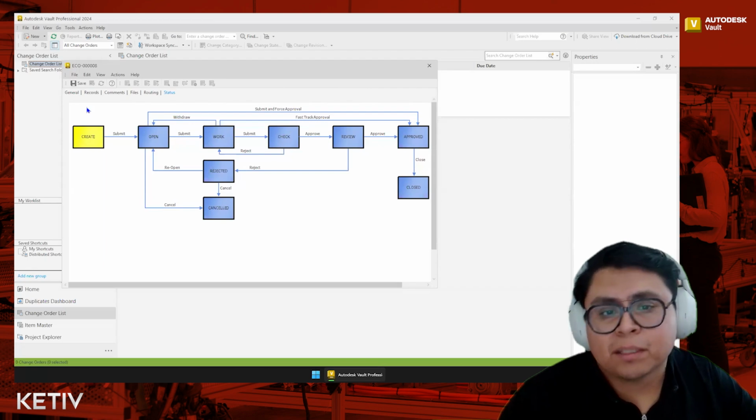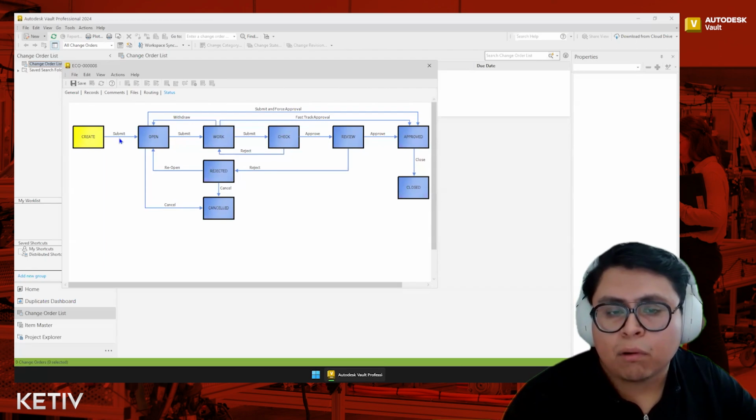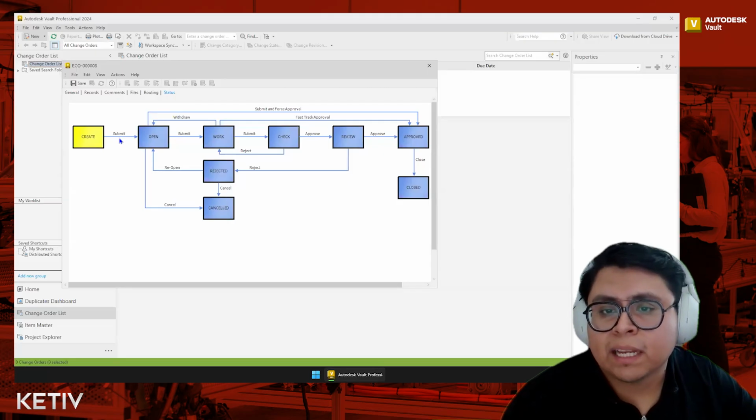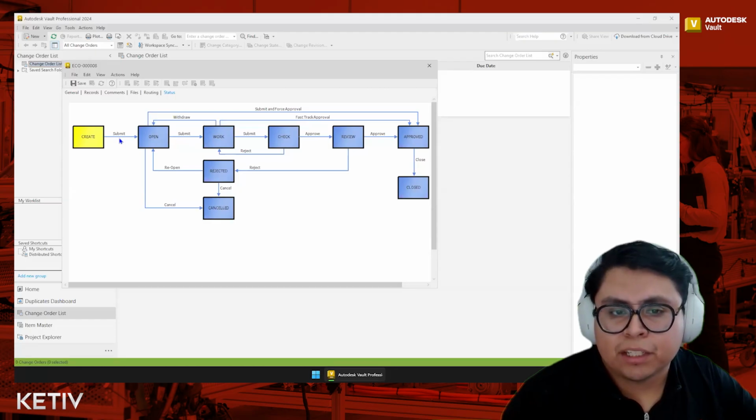They have the responsibility to submit it once they think it's ready for processing, submit it into the open state, which then sends a notification to the change administrator.